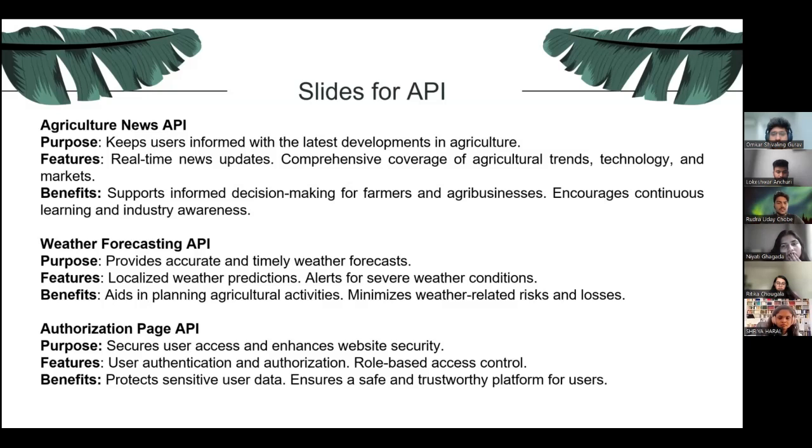The weather forecasting is primarily for regional weather forecasting and all the other details such as humidity and the chances of rain. The authorization page includes the protection of sensitive user data. So users can store their data and it will be protected through their account information.